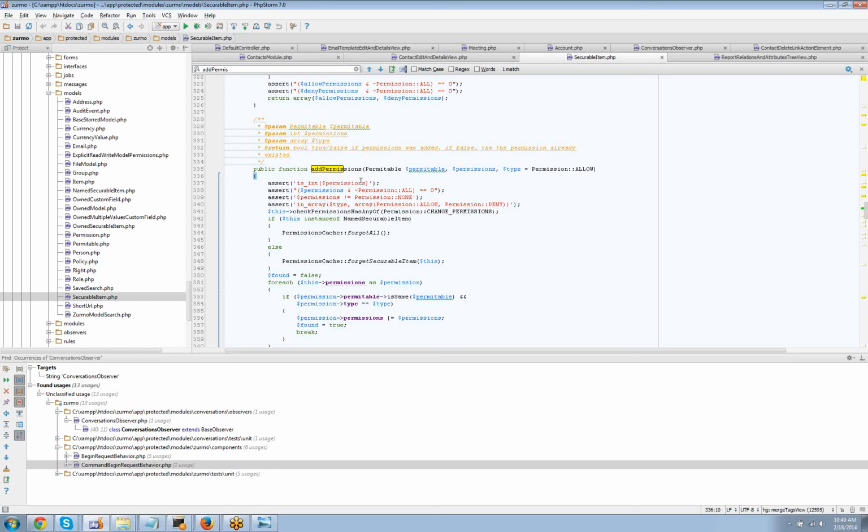Here we go. So it's a has one, static has one. Is it owned? Nope, it's not owned. But how does that has one get created?